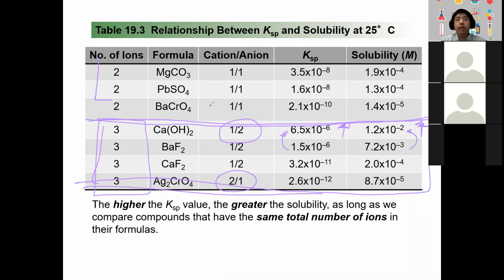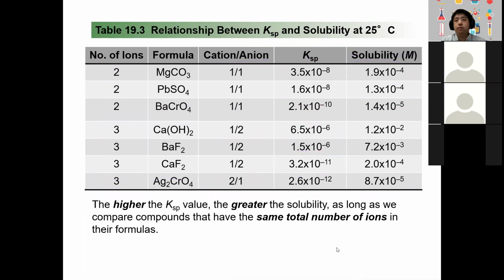But I cannot relate these and these. They don't go directly equally. So I can't just say, let's say this one right here, oh, I'm looking at this KSP, I'm looking at this value right here. This has a lower KSP, so it must have a lower solubility, and that's not necessarily true. Okay? So you see how this one has a higher KSP, but its solubility is actually lower than this one right here. So it cannot relate if there are a different number of ions. Does that make sense to everyone so far? Yes, no?